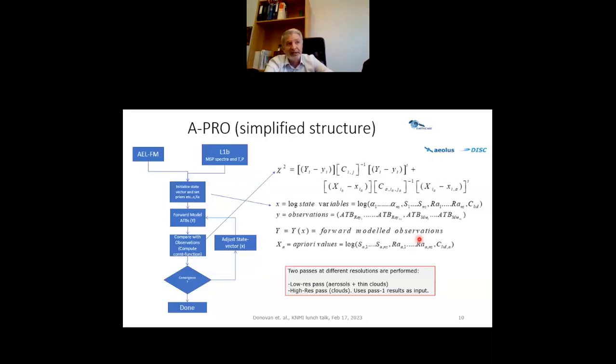We will see. But anyway, getting back to the cost function. The cost function mathematically expresses the difference between your forward model and your observations, but also the distance of your state vector from your a prioris. So that's important to stabilize things. But in these types of retrievals, it's always important to have good error estimates. Otherwise, you can get very smooth, nice-looking retrievals, but then you realize you're getting nothing more than your a priori out. And I know of a couple of ESA projects in which that had happened.